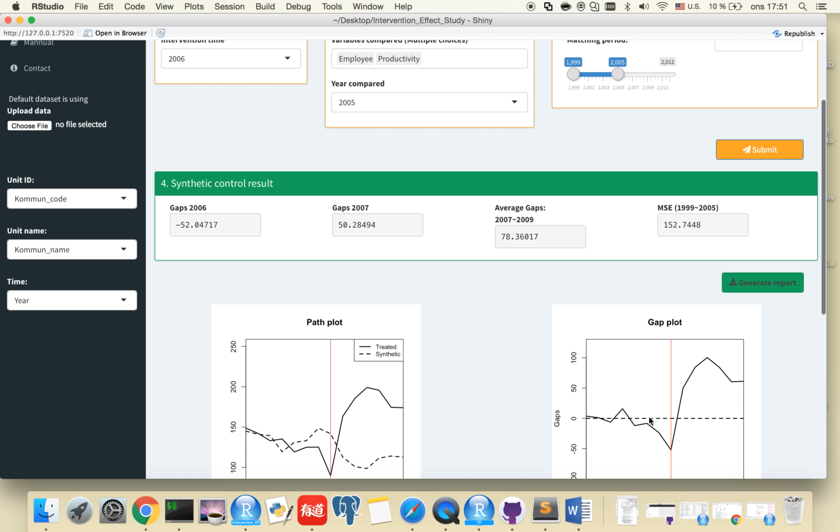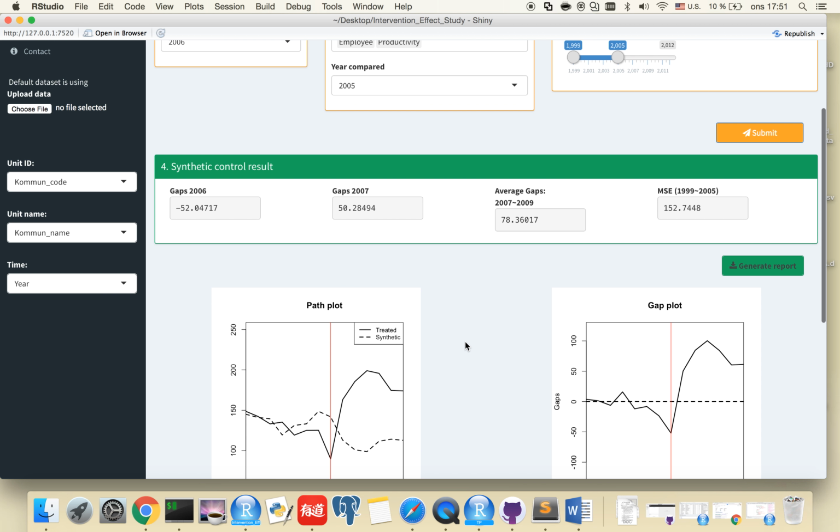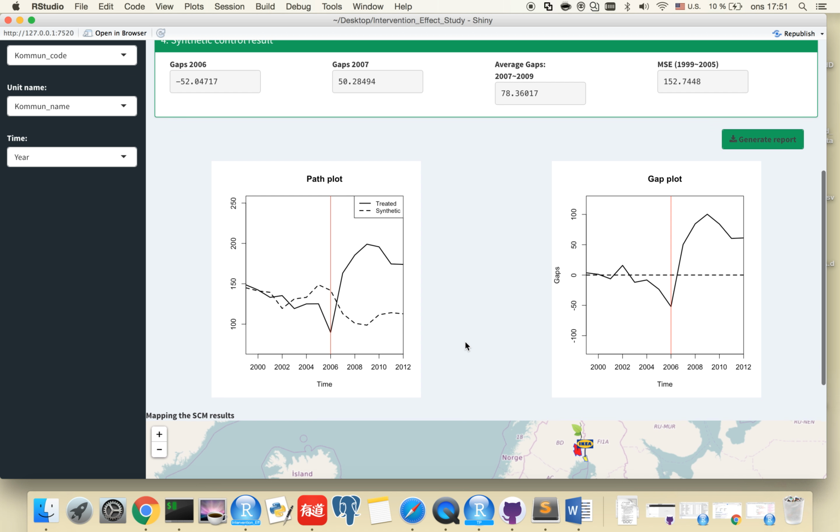They are very comparable, and if it is quite large, then we need to question whether the current model is good enough. Then you can click generate report, and these values and the plot will be generated automatically.